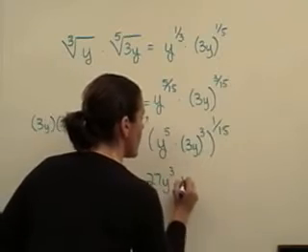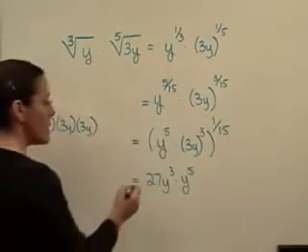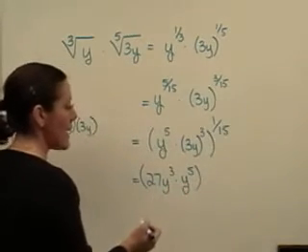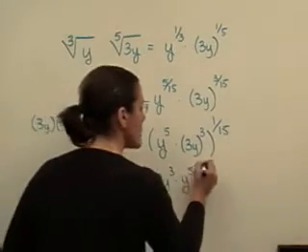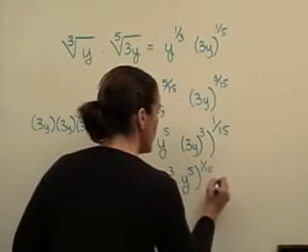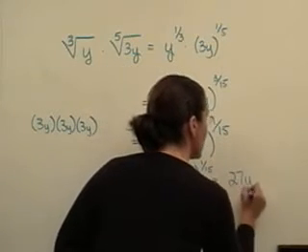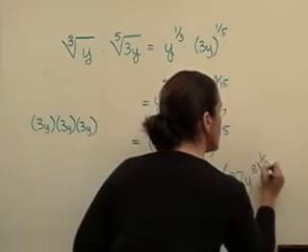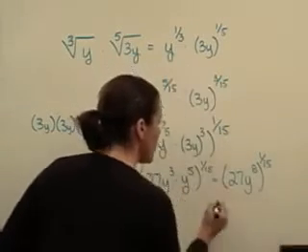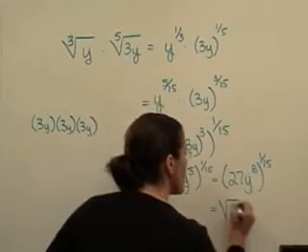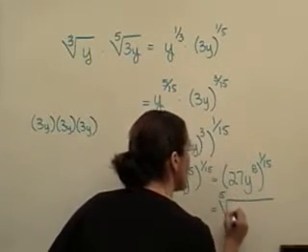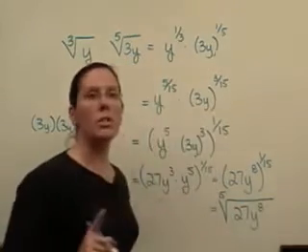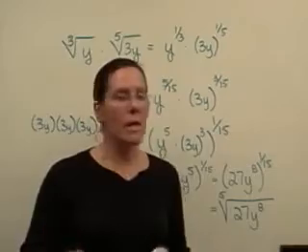And then I have this y to the 5th here. And so in my next step, I'm going to multiply these together because I can. Their bases are alike, so I'll add their exponents. And so what I will have is 27y to the 8th power, all of this raised to the 1/15th power. And finally, I'm going to write this as the 15th root of 27y to the 8th. I have a single radical expression.